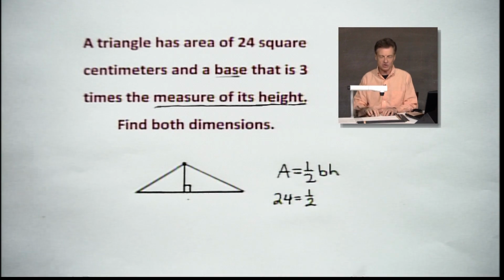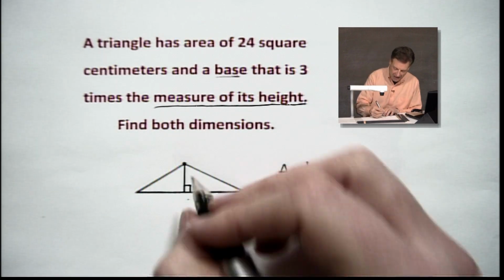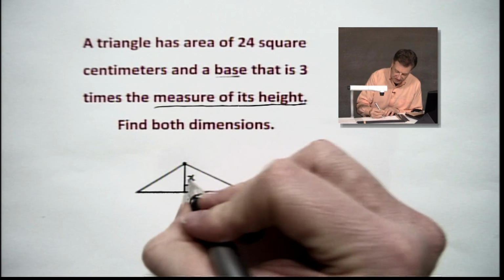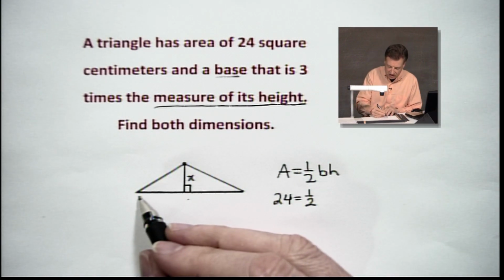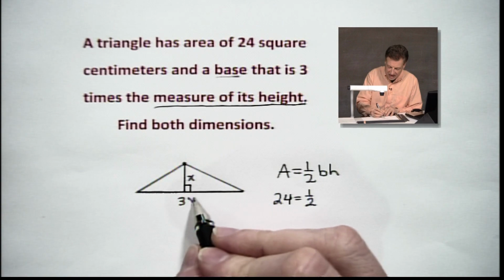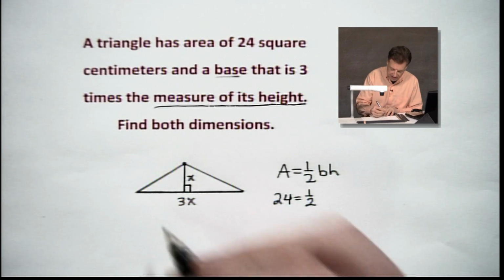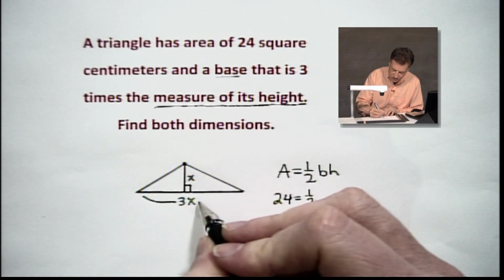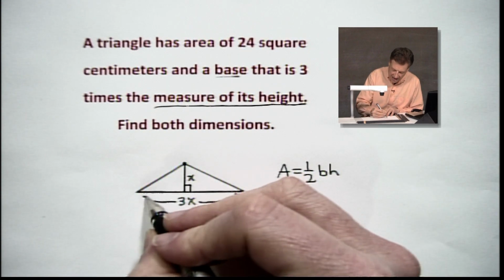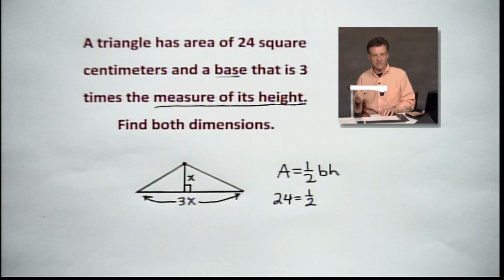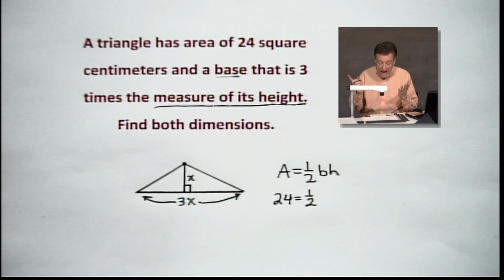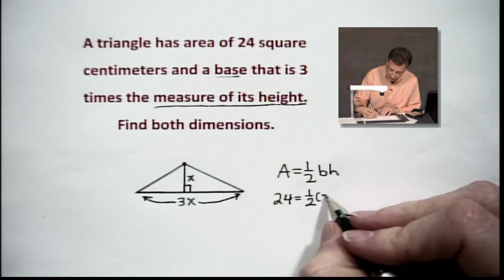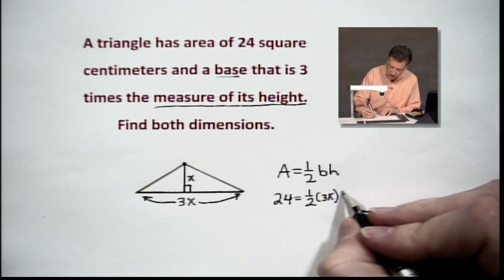Now we've got to talk about what is this base, what is this height business? And we got to go back to the picture here. I'm going to call the height x because I don't know what it is. But I do know that my base down here is 3 times as long, okay? 3 times the measure. So we'll run it right across through here. And now we have something we can deal with. We have some great stuff we can deal with here. We have a b. Well, it's now become an x, actually 3x. And we have a height, which is x.